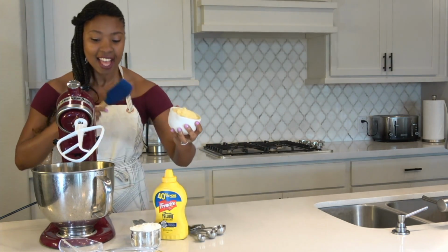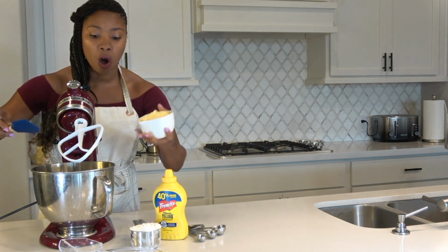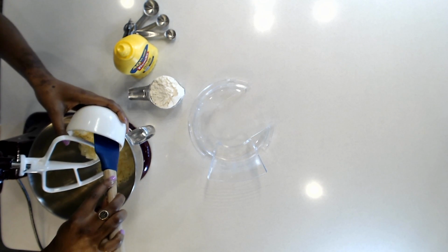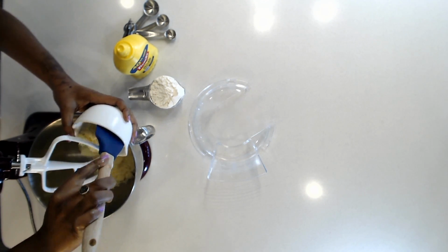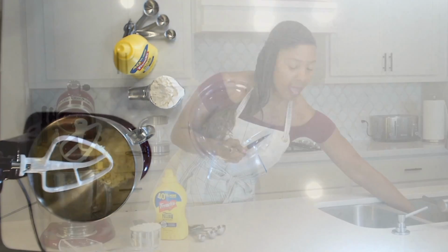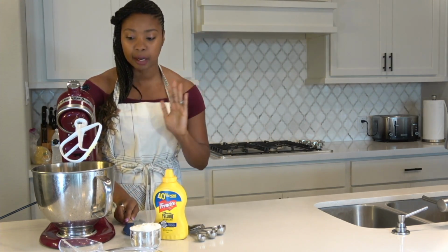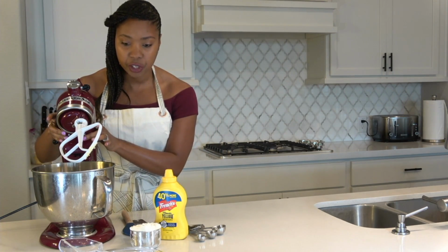So I'm putting in the butter. I'm putting in all of the cheese that I grated, which is another 4 ounces, because with cheese straws you want to make sure you have equal parts cheese and equal parts butter. And then with the flour, you're going to put just a little bit more, but we'll deal with that in a while. So I'm going to put down my mixer.